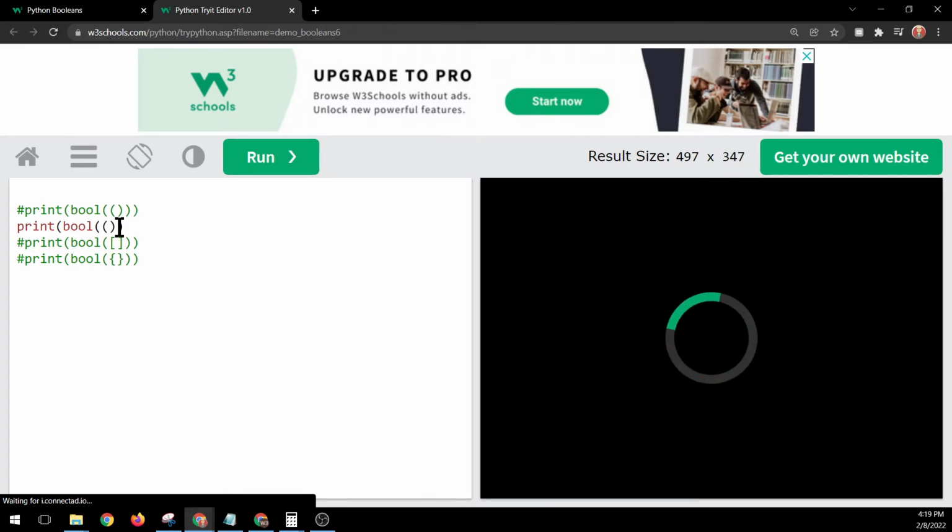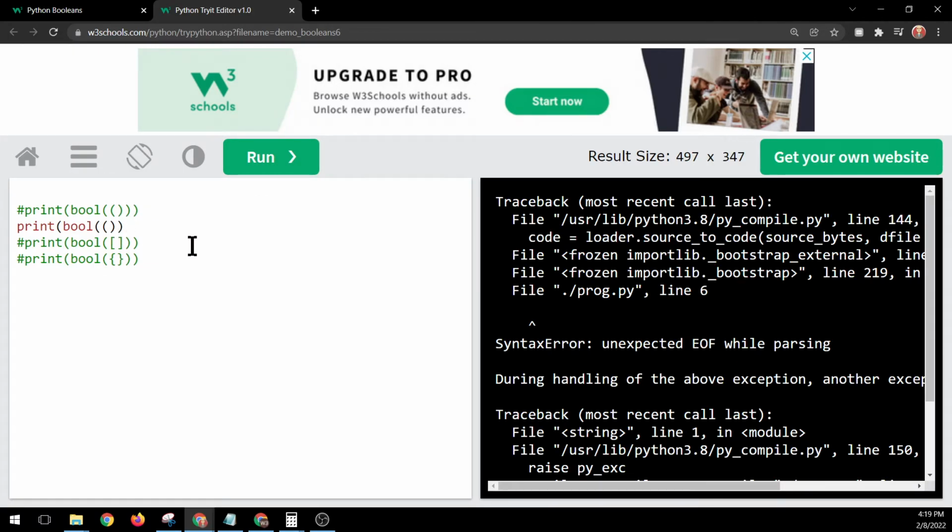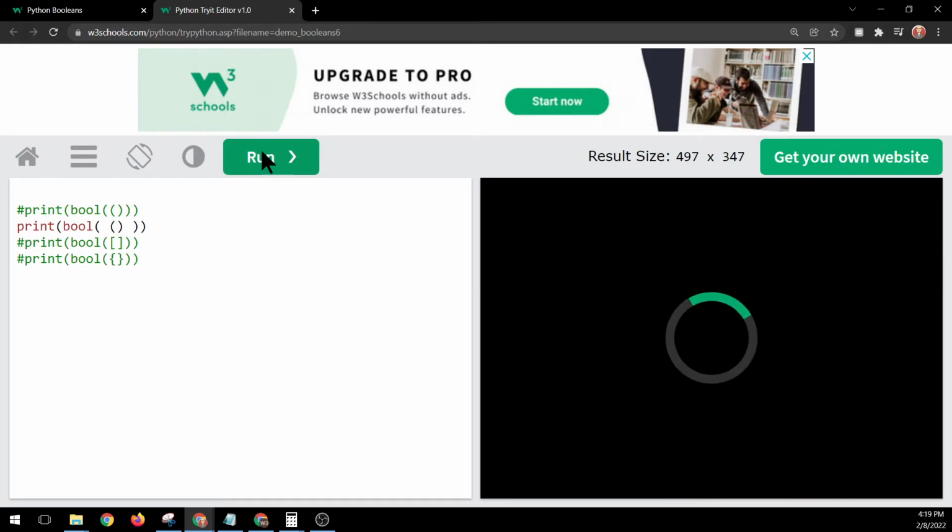Run. Oh, we got an error here. What did we do wrong? We forgot a closing bracket. This is the tuple. So run.